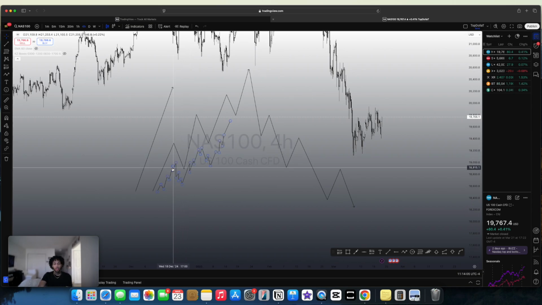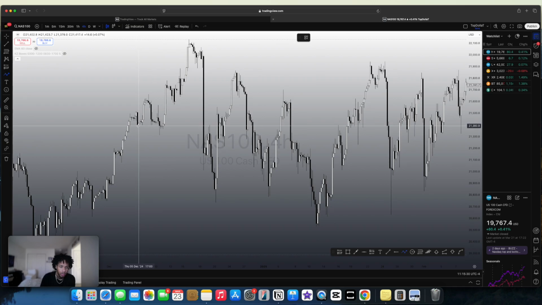So when we're looking at this, we first have to identify what are the major structure levels and what are the minor, or internal, structure levels. We're not looking at the internal structure levels and saying, oh, the momentum's changing over. The momentum isn't changing over yet. If anything, it's changing over on a smaller time frame, but the overall structure of the market hasn't changed. This is still a higher low, higher high.